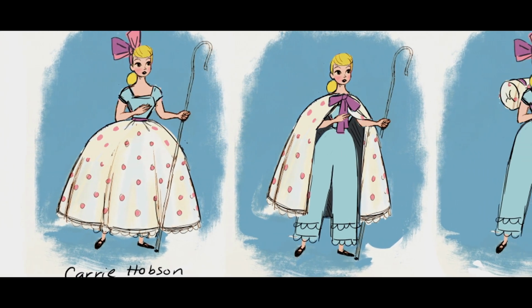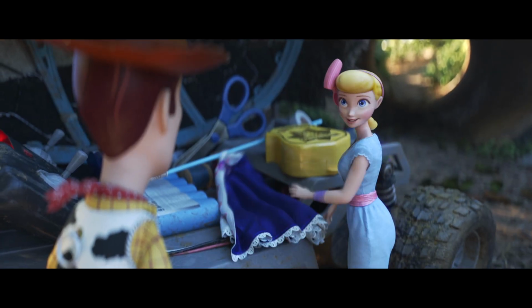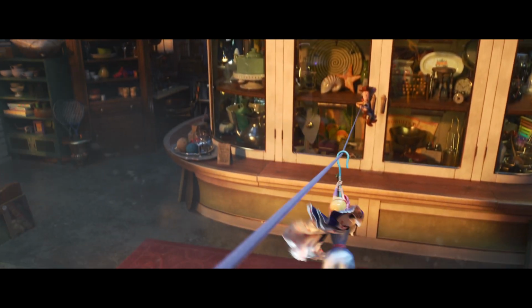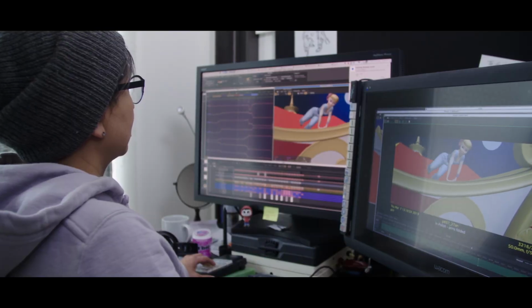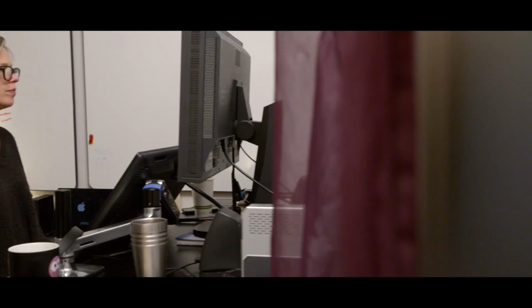She is a toy, but she changed herself into a toy that could be more. She took her dress and she turned it into a skirt that could be two different skirts or a cape. And it kind of represents that Bo is able to adapt to whatever situation she's in. In this movie, she's much more active and more agile, and she's pretty cool. We looked at gymnasts, we looked at dancers, we looked at figure skaters, people that have power in their physique, power in their posture, yet grace and beauty and this underlying smoothness to their movement.